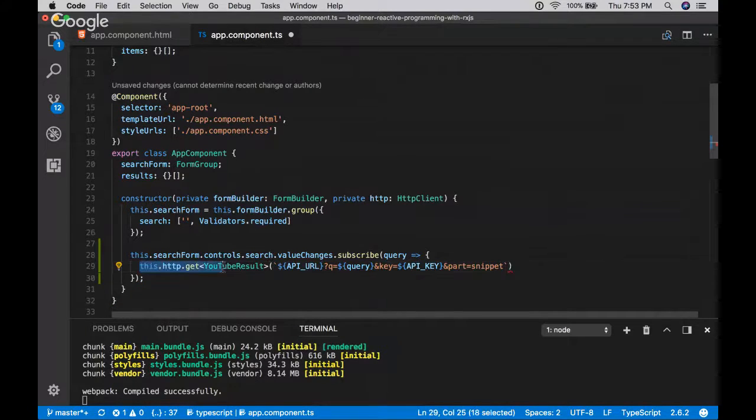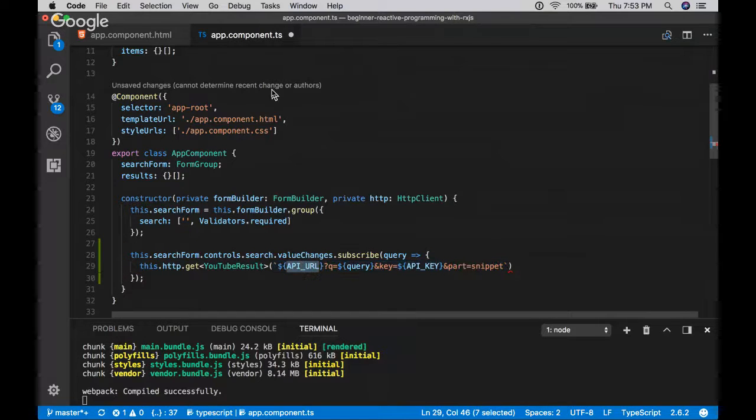Okay, so I'm going to call the HTTP get method. On my get method here, I pass in the URL of the API I want to hit, and I'm just building up my URL string.